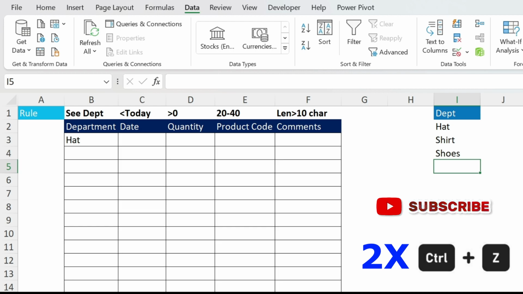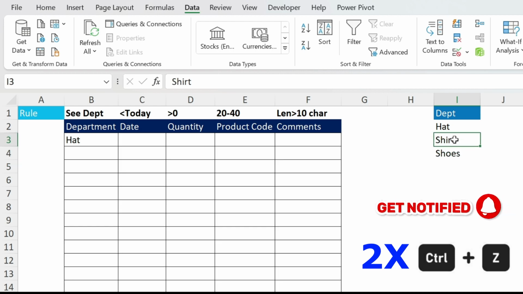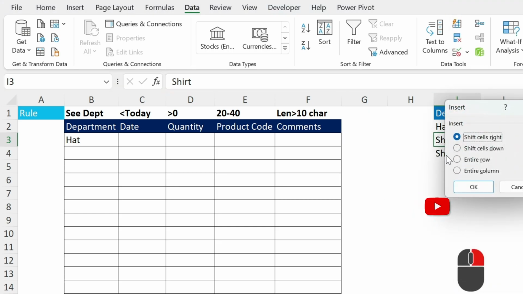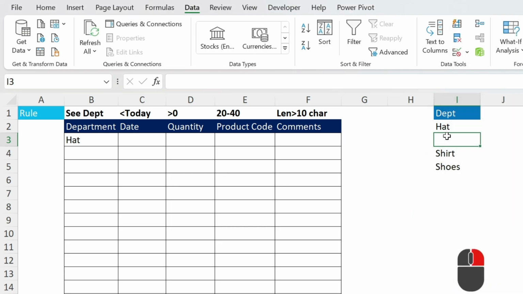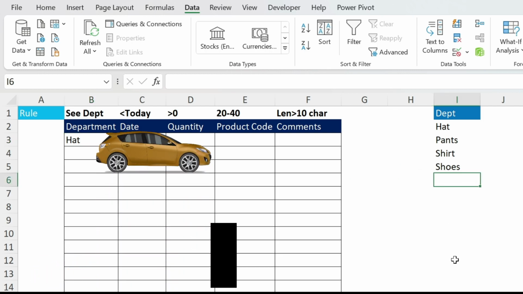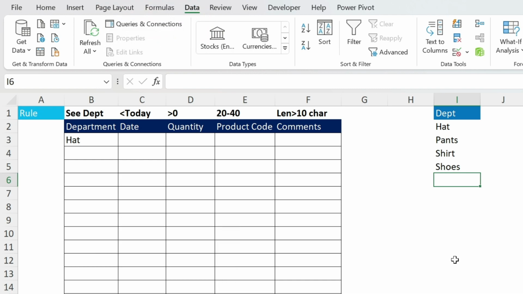Ctrl Z, Ctrl Z. Let's do it differently now. I'm just gonna come in the middle again, right click, insert, shift cell down, and here I'm gonna type pants. Let's go. You get the pants here. So those are 2 ways, but what if you give this to a colleague and he or she doesn't know what to do? The person will start adding things down and you're gonna go into the wall. So what do we do? We can do something much better, which is creating an Excel table. An Excel table is like a database.